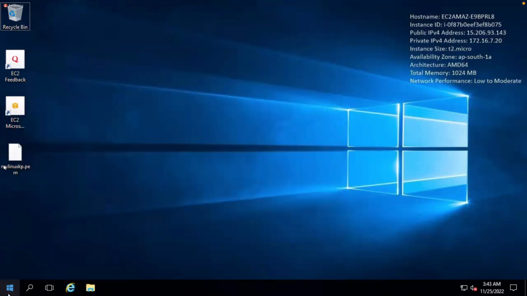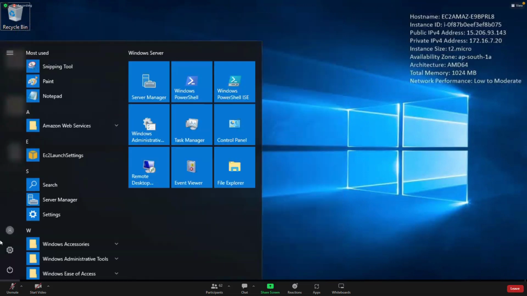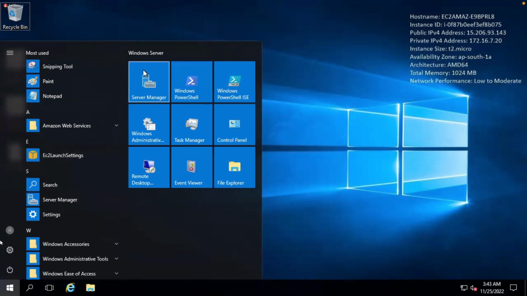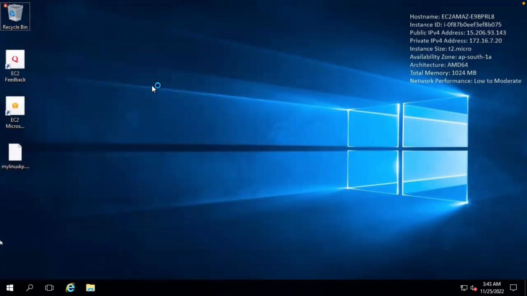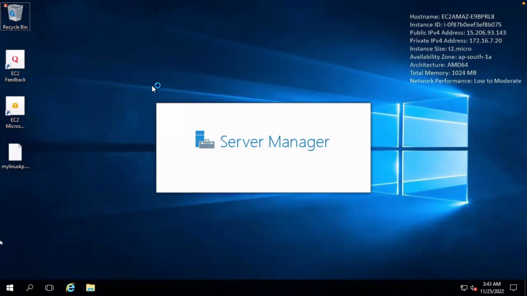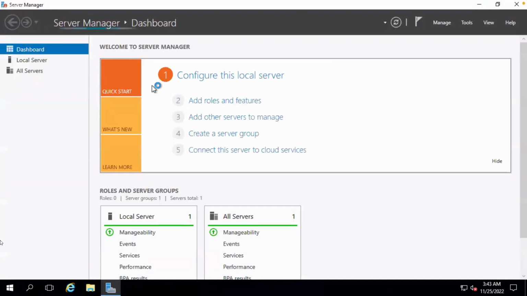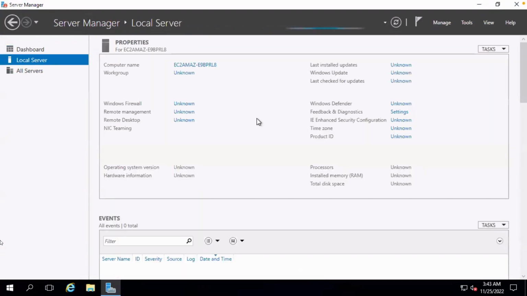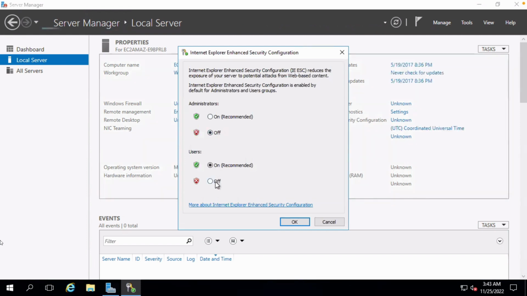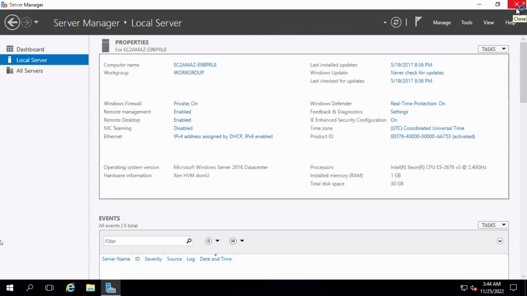So what we can do is go to Start. This is not mandatory. If you're okay to close that window always, you follow that. But I don't want to see that window for every website. So to close that, go to Server Manager, and in the left pane, you have Local Server. On the right side, you have an option called Internet Explorer Enhanced Security Configuration. Just click on this, turn it off, at least for administrator. Now, if you try to access any website, it won't give that pop-up.